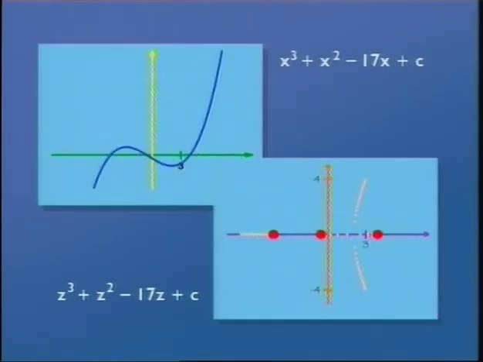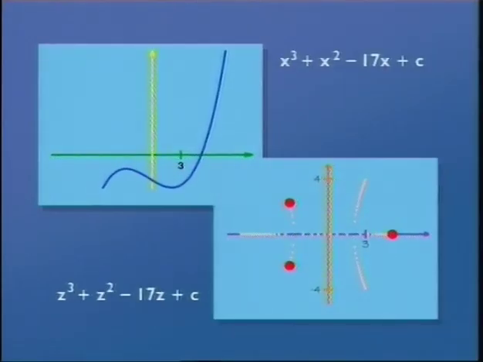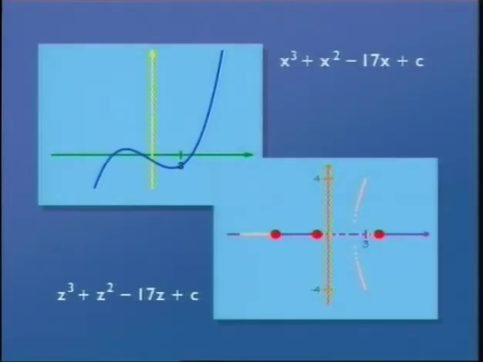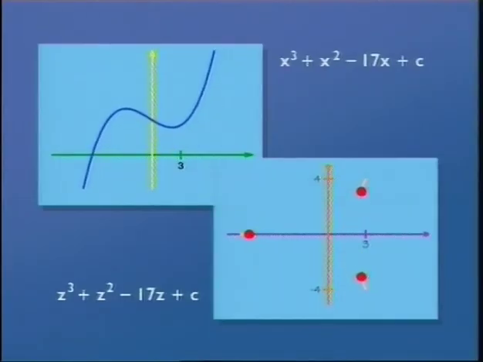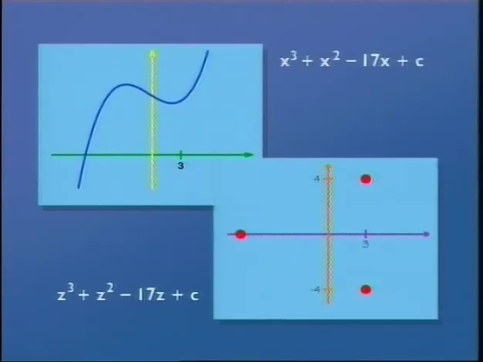But here, the graph crosses the axis in 3 places, and the Argand diagram shows 3 real roots spread out along the real axis. So what will happen to the roots if the curve is moved even further down? 2 of the real roots get closer and closer together until they coincide as a repeated real root. Lowering the graph further, we find ourselves back with only 1 real root, but, as the Argand diagram shows, a pair of complex conjugate roots diverging from the real axis. So cubic polynomials have either one real root with a pair of complex conjugate roots or three real ones.